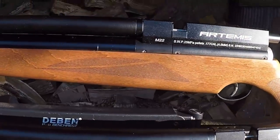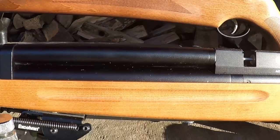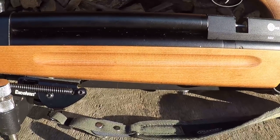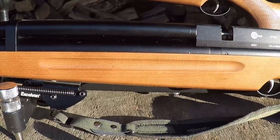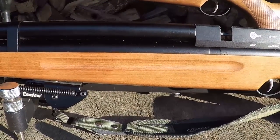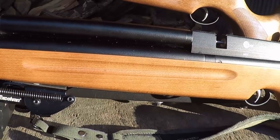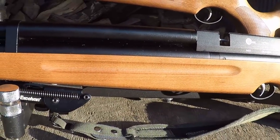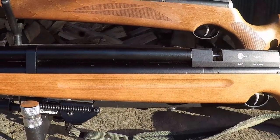Now, where things begin to change with the old model and the new model is you can see here the forestock designs are vastly different. The older model, I quite liked it. I mean, people were put off by it. They said it looked maybe a little bit cheap, a little bit basic, but you've got the groove you can see here for your hands and your fingertips to rest into when you're shouldering the rifle, like with your leading hand and such. I quite like that because the guns, they're chunky guns.